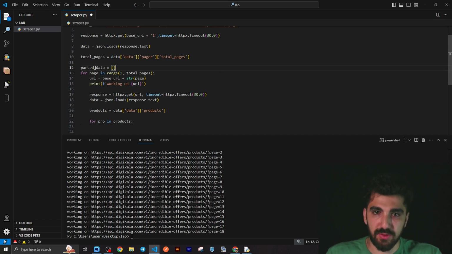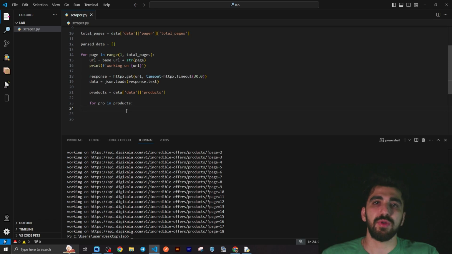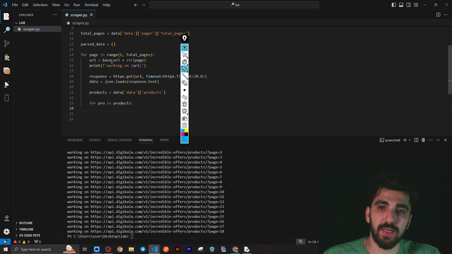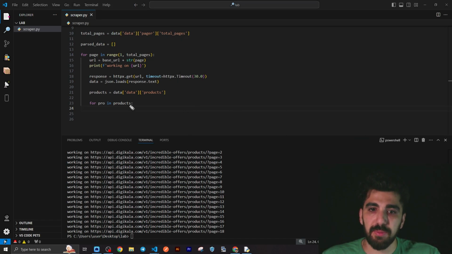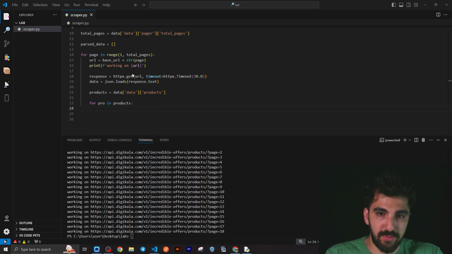Okay, thanks to the suggestion. Then in each loop we take the data and append our data in each product to the main parsed data, and at the end we convert it into JSON and then save it. Okay, easy.